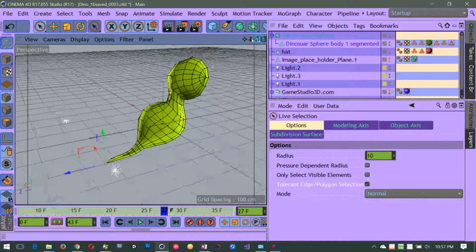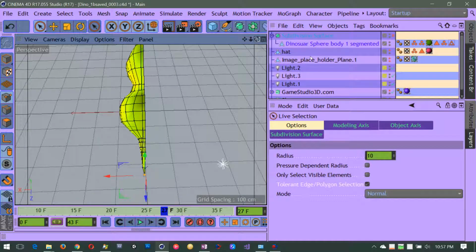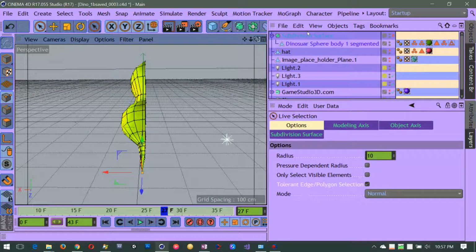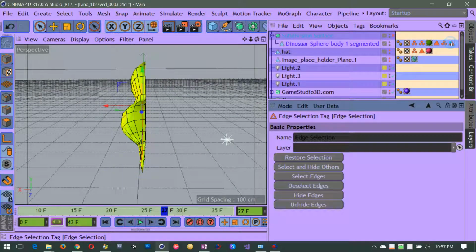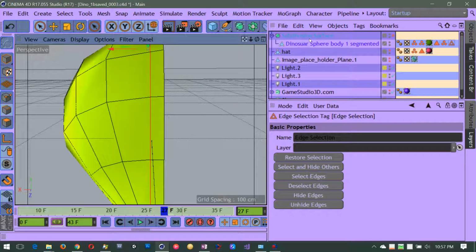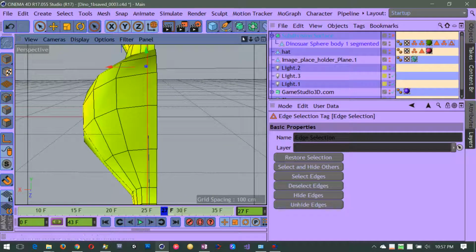And I want to extrude it one more time. So that's the edge where we were at.